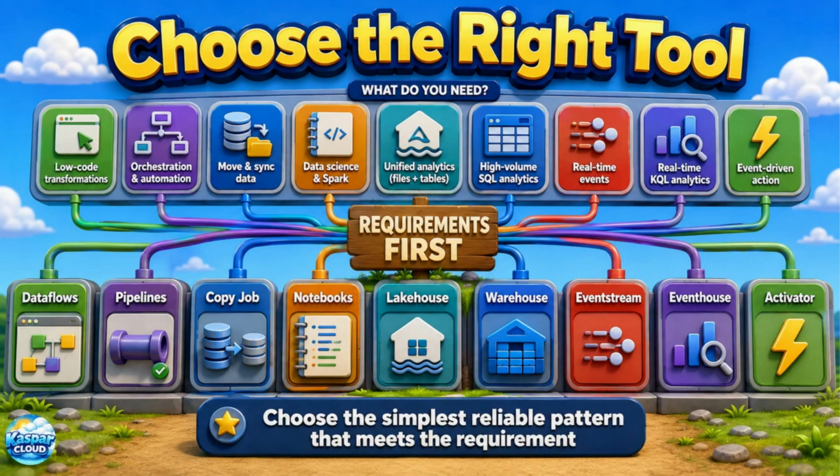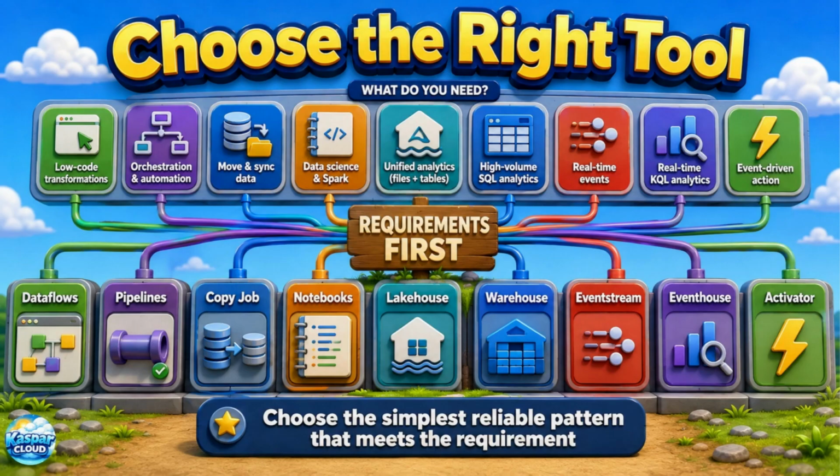Choosing the right tool is a common scenario skill. Use Dataflows Gen2 for low-code, Power Query-based ingestion and transformation. Use pipelines and copy activity for orchestrated data movement. Use copy job for guided bulk, incremental, or CDC-style copying where supported. Use Spark notebooks for code-first exploration and complex transformations. Use Spark job definitions for production Spark applications.